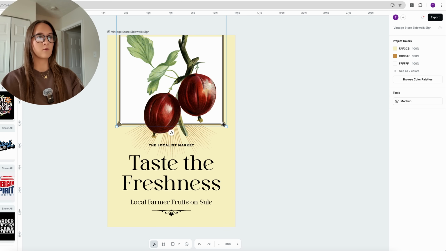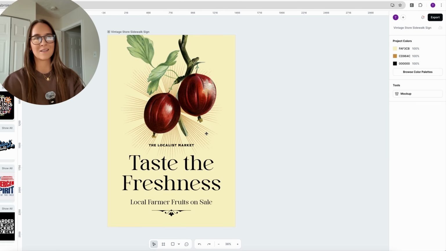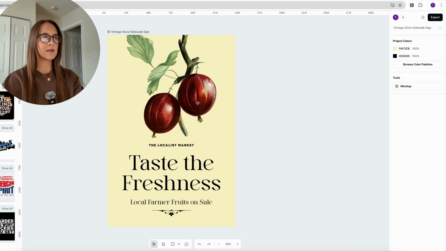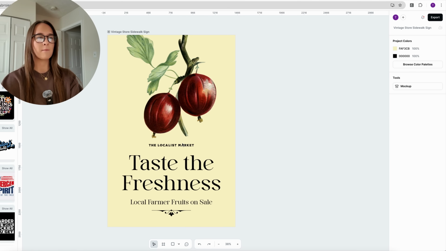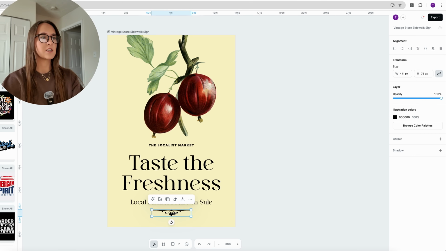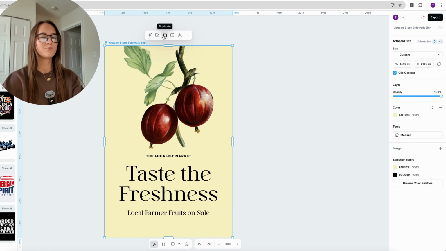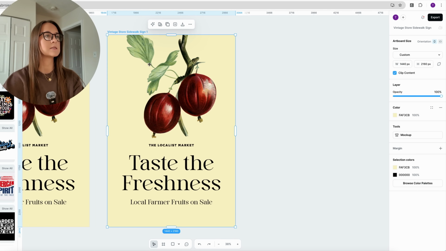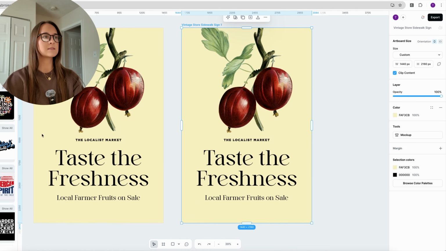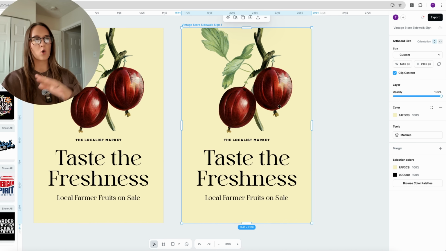Now, right from the get-go, I'm going to delete what I don't need. I don't really like these lines. I'm going to leave the cherries there just for now. I'm not going to use the cherries, but I just want to keep this format. And I think what I'm actually going to do, I have a better idea. I'm going to duplicate this. Reason being is I'm going to keep this as my inspo. So as I start making modifications over on the right here, I'm not losing my way with the format and style that I'm looking to achieve. I don't want to forget where I came from, so to speak.